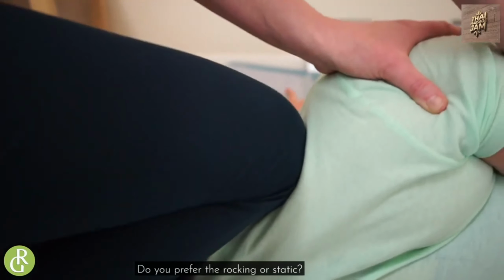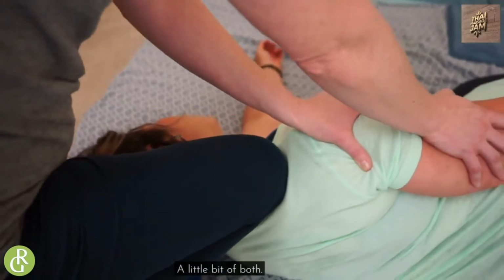How's the rocking? Do you prefer the rocking or static? No, I like both. A little bit of both? Okay.